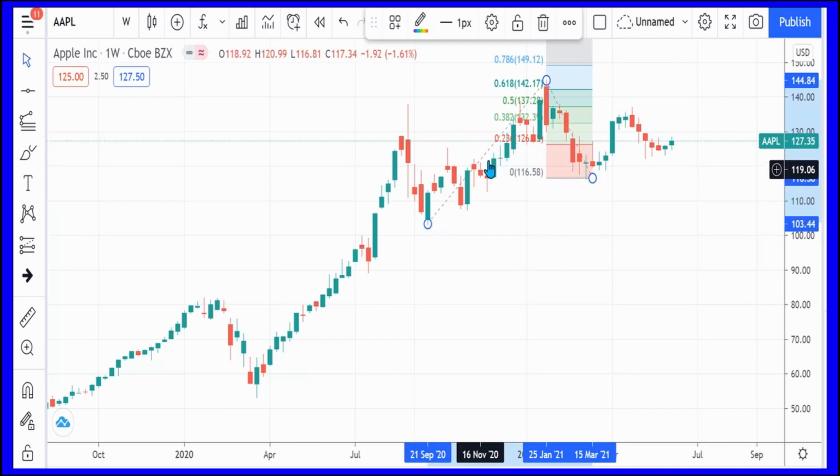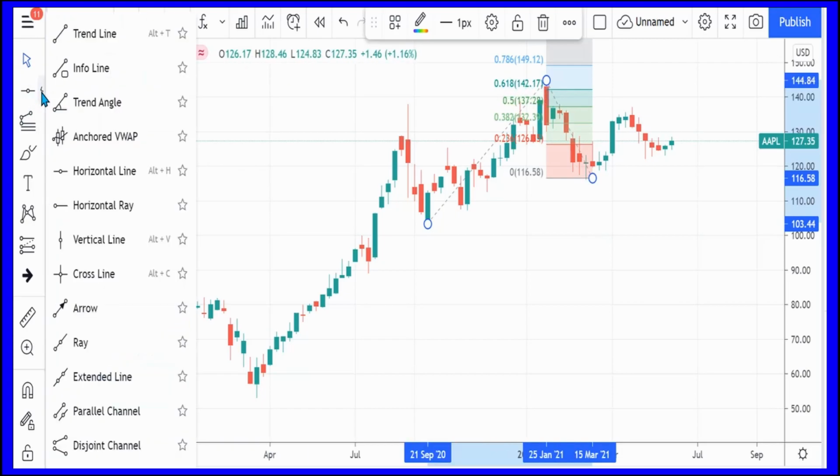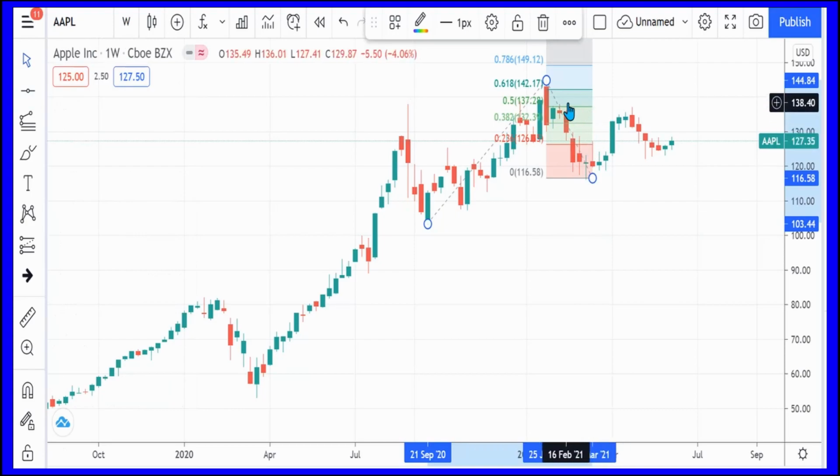In terms of price movement, the buyers are pushing up the price slowly, but the sellers are pulling it down quickly. That means there's some sort of weakness. Because the sellers are more powerful, pulling down the price quickly, according to the theory, for the high target or the top level target, we will use the 0.618 level.